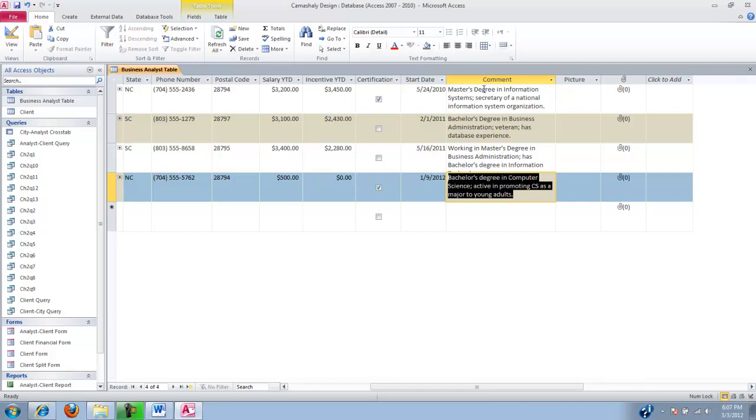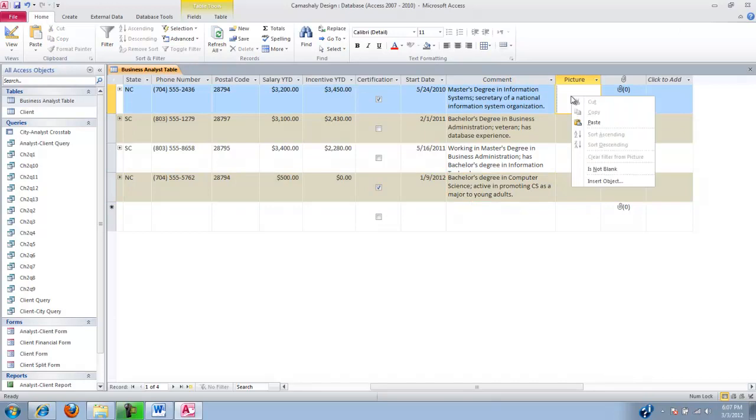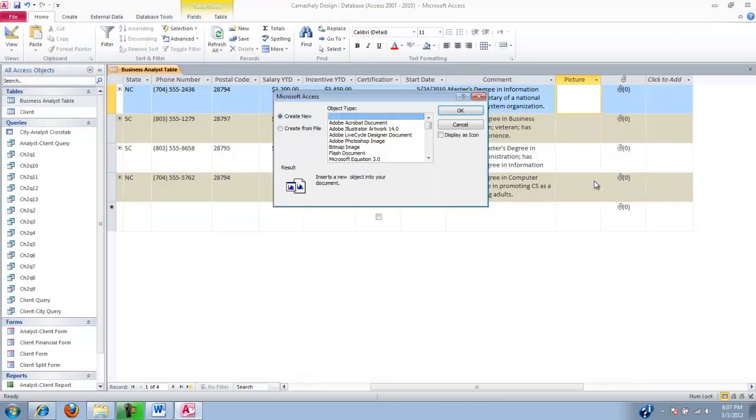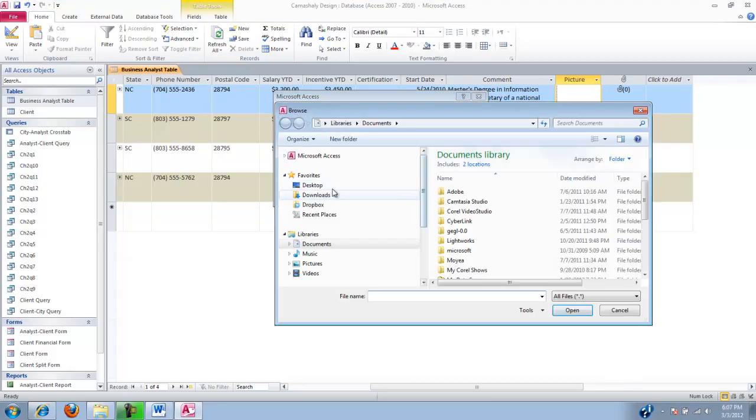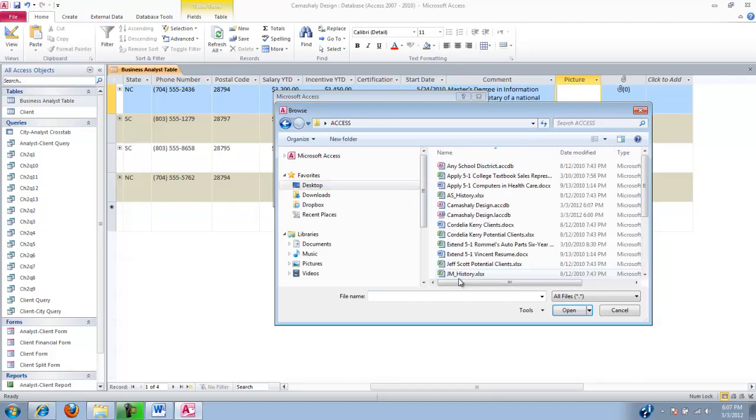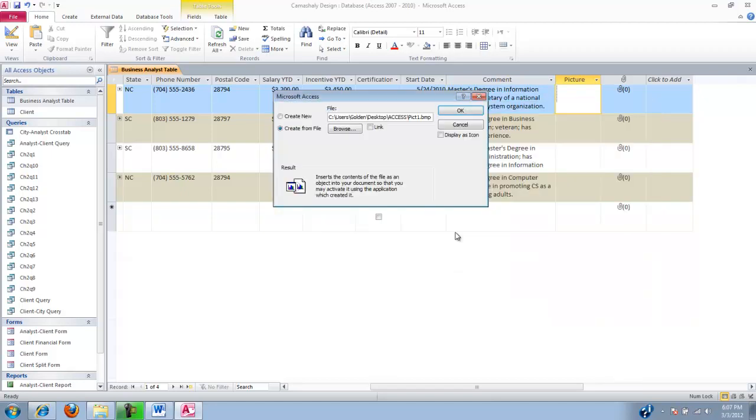Okay, next thing we're going to do is add our picture. Now I will warn you, if this doesn't work quite right for you, we'll find out in a little bit. I had a little trouble with my picture, but I found a solution, and I do have a whole tutorial dedicated to it. So I'm going to show you how the book explains how to do the picture, and we'll see if it works. You're going to right click and insert an object, from File, where our data files are saved. I have mine on my desktop in a folder called Access. I'm going to put in picture1.bmp.